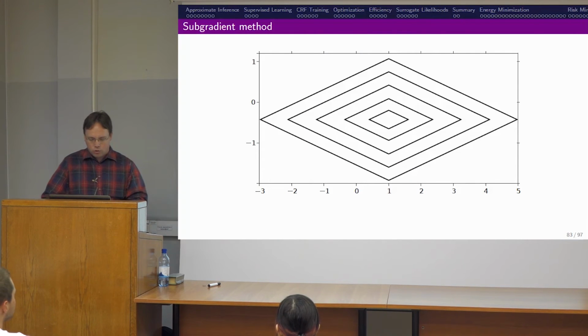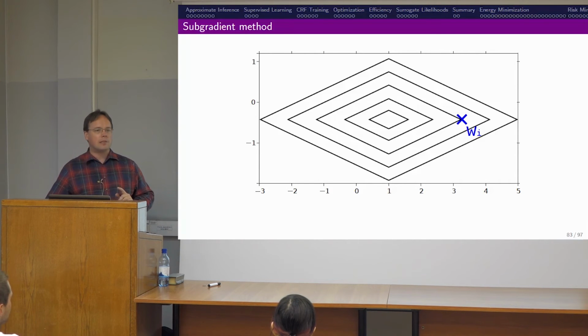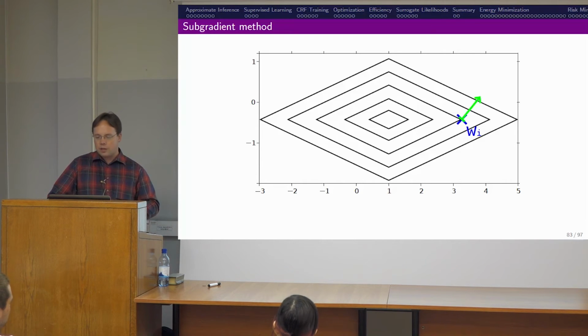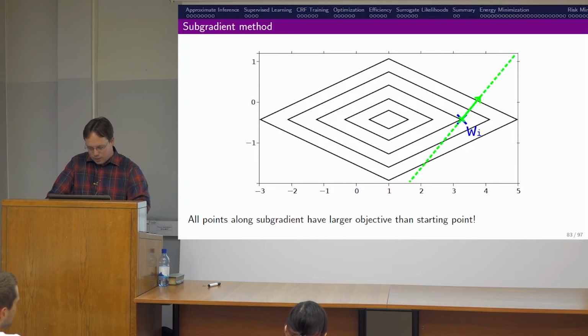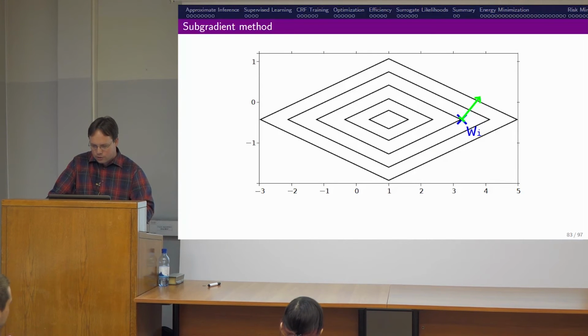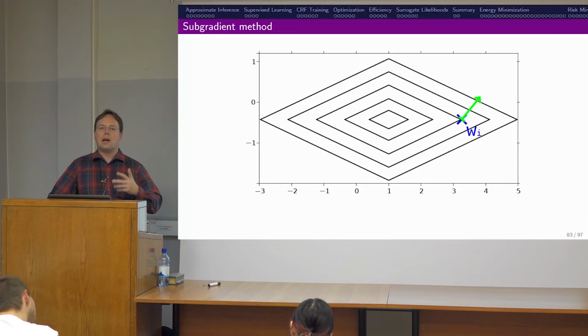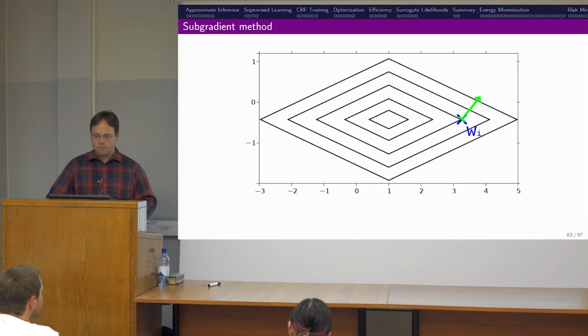And I like this picture to show you why that happens. So imagine you want to do subgradient descent on these level sets, right? In the middle it's the smallest, further out it goes up. These are the level sets of constant value. Imagine you're here. This is a valid subgradient direction because if you look at a function that is orthogonal to this, its level set would lie outside of the level set of this function. So the linear function lies completely below the graph of the function itself.